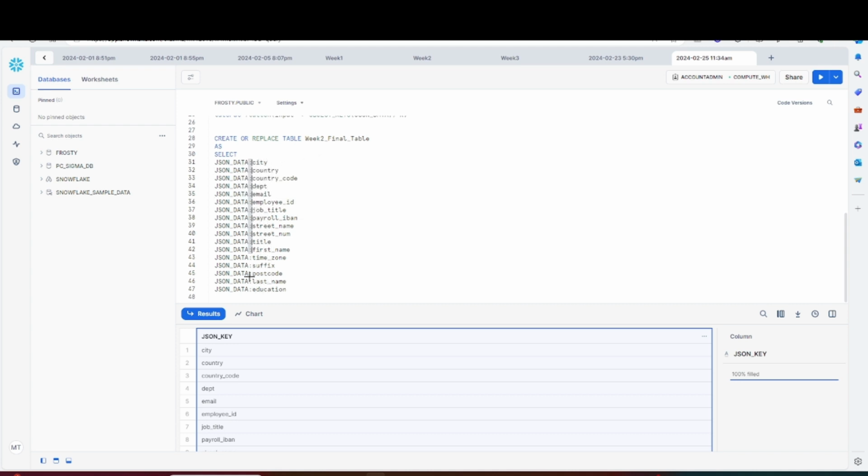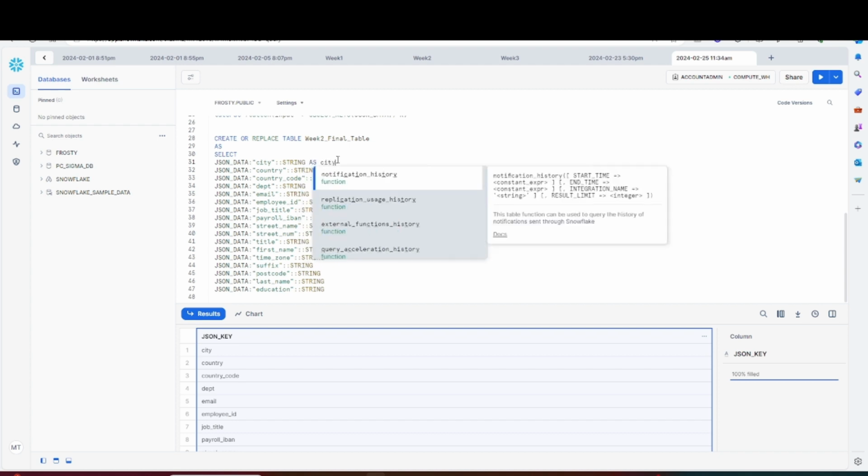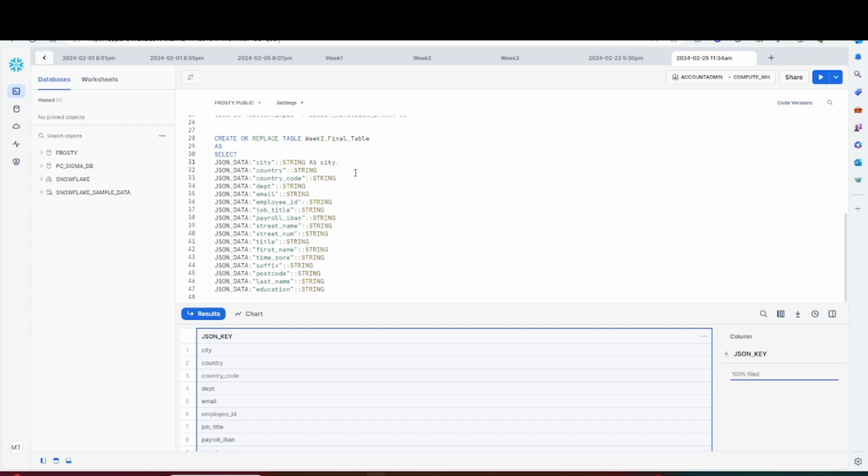Okay. Something like this. String. Okay, something like this. But it's going to take time. So it's going to give this an alias. This country code.